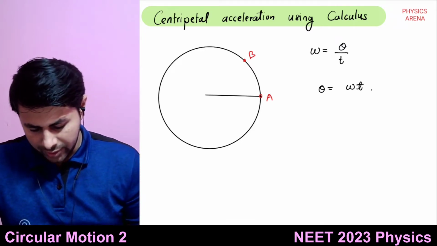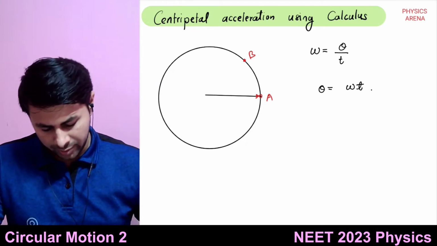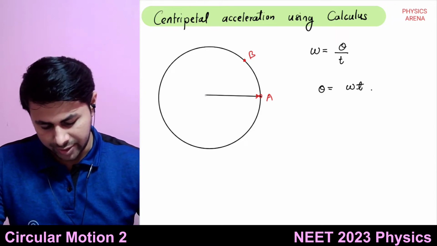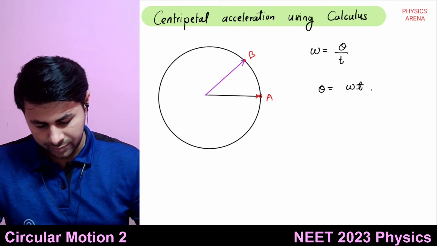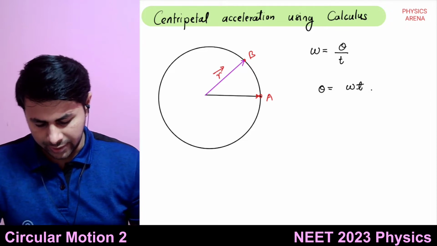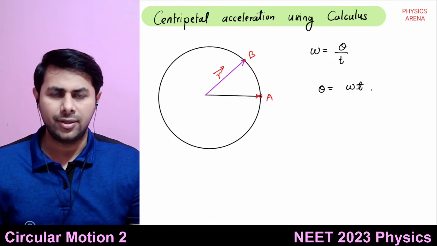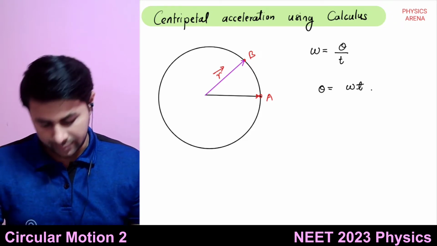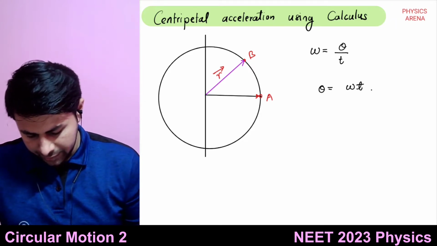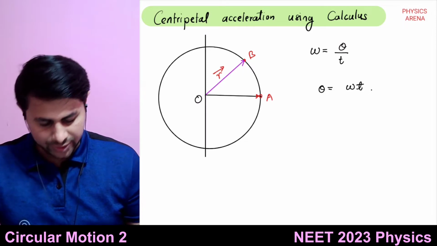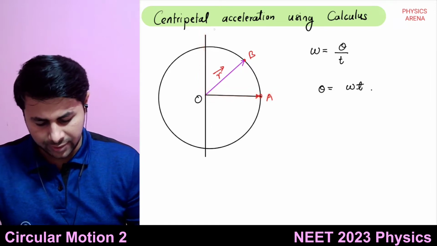Okay, so this is the starting position vector of our object. Position vector at some time t becomes this one. Let's call it r bar, right? And now what I will do is resolve it along two perpendicular components, along x-axis and along y-axis. So let's resolve this. This is my origin. This is the x coordinate. This is the y coordinate. Okay, x and y-axis.